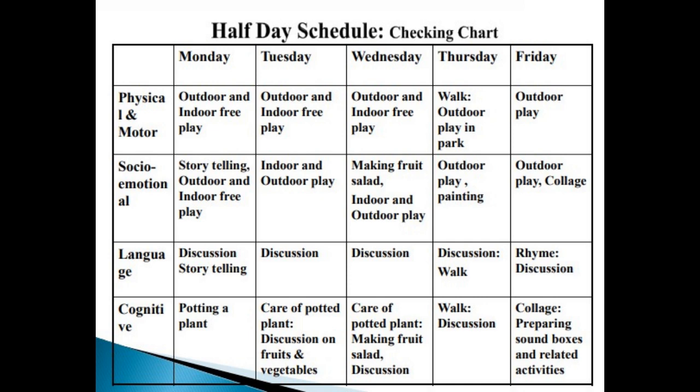Schedules for preschoolers. First fix those activities in the daily schedule which are generally carried out at a specific time each day. Then fit in other play activities. Routine activities: arrival of children, snack time, going home. Play activities can take up a theme for a day, or spread the activities related to the theme across a week or fortnight. Half-day schedule, checking charts.